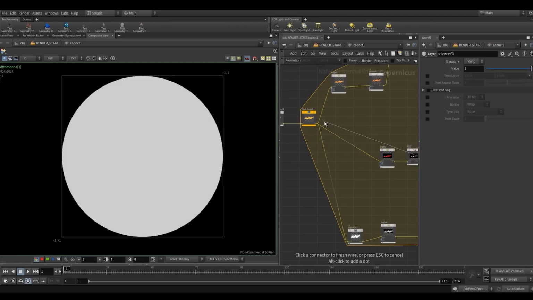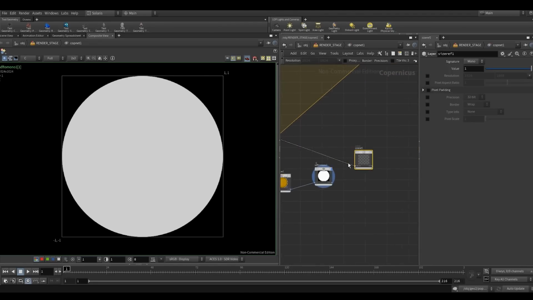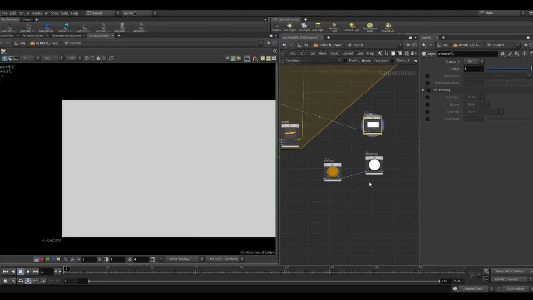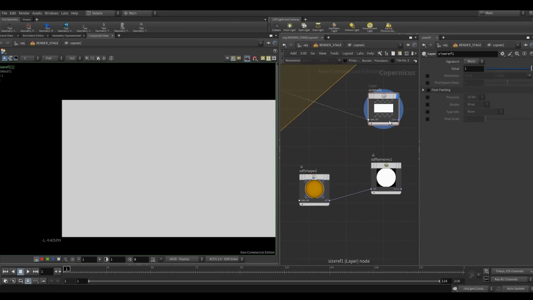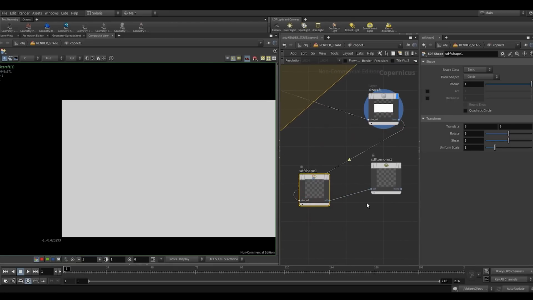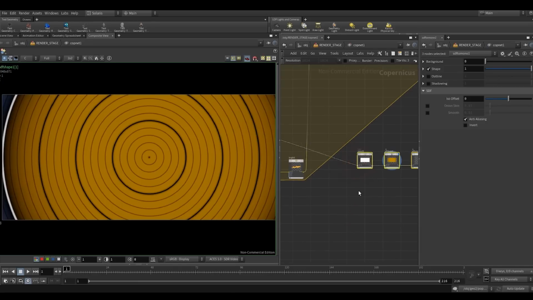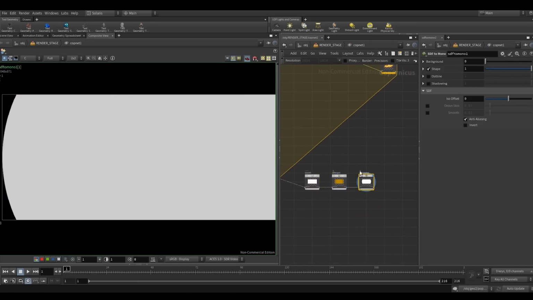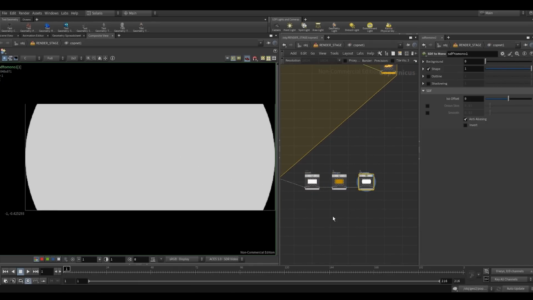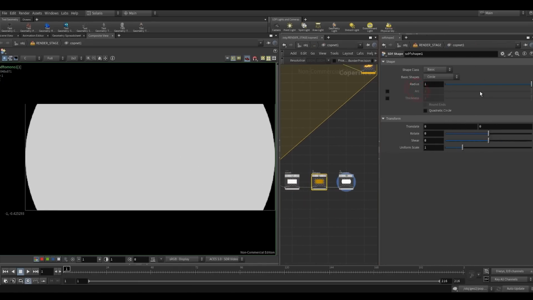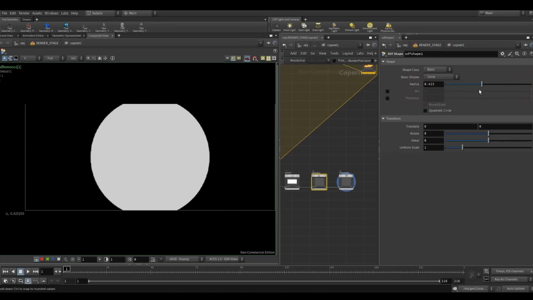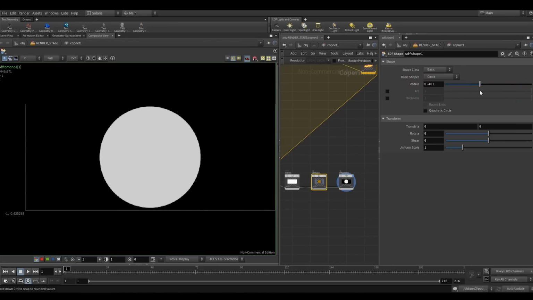This is a size ref, and we can add this for here. Now let me reduce the size. Okay.